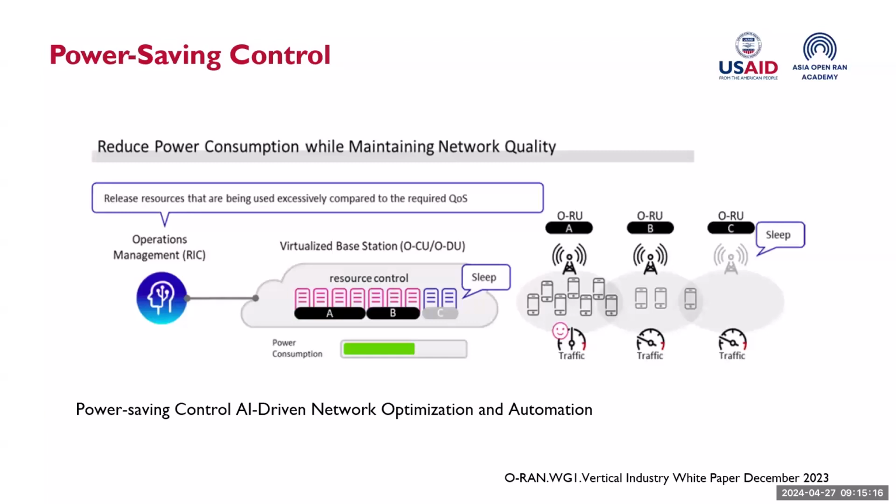Okay. So what does it mean, the power saving? So for example, you are in a room and then you will use what is so-called the meeting room, no? So when the people are inside, you will open the lights, right? Once you finish the meeting and everybody goes out of the room, you need to turn it off. So ganoon din sa cell site, no. If no one's using the cell site because the subscribers are sleeping or not so active, you need to turn off, no, some radios, or some features of the system.